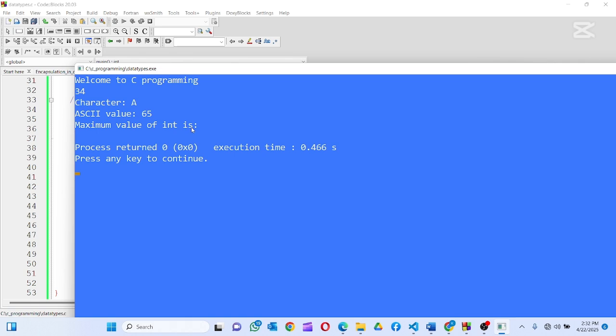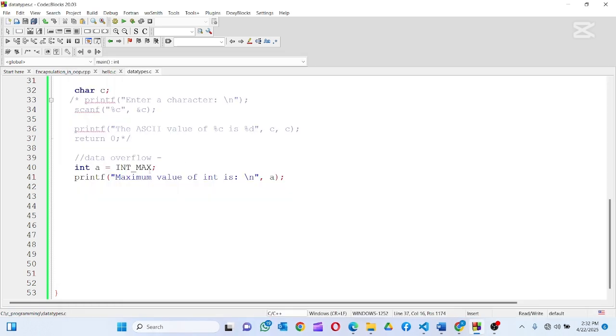I'm missing a %d, such that it will print that, and now it's good. So I'm going to take a equals a plus 1. I'm storing the maximum value of an integer in a, then I'm going to do a plus 1.